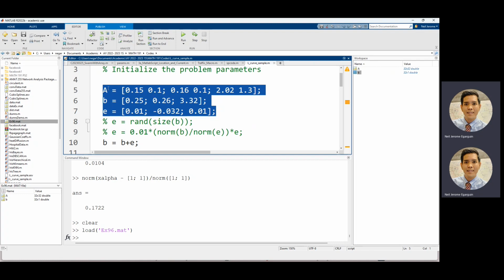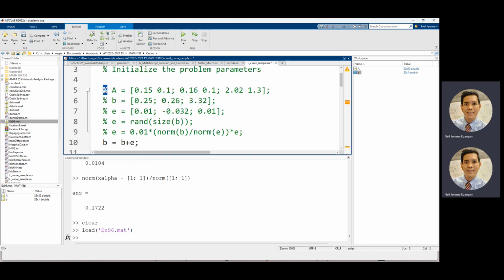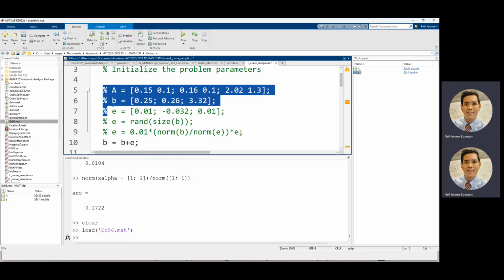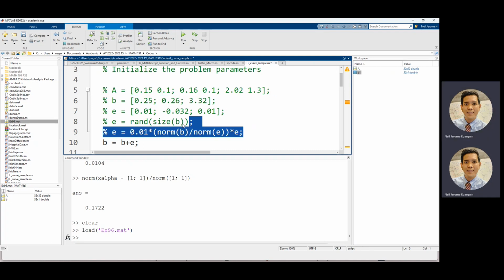To instruct MATLAB to ignore lines 5 to 7, you need to highlight them and then go to the top ribbon. In the top ribbon you will see the percent sign, and this is the comment command, right? I hope you see my cursor. Comment, or you can press Control R after you have highlighted the lines that you want to be commented out. A percent sign before a line tells MATLAB to ignore whatever follows the percent sign, right? But now I will uncomment lines 8 and 9.